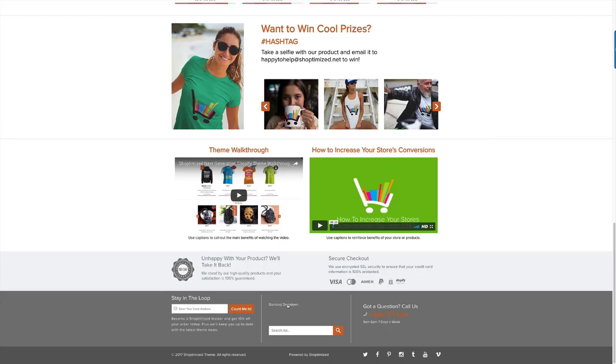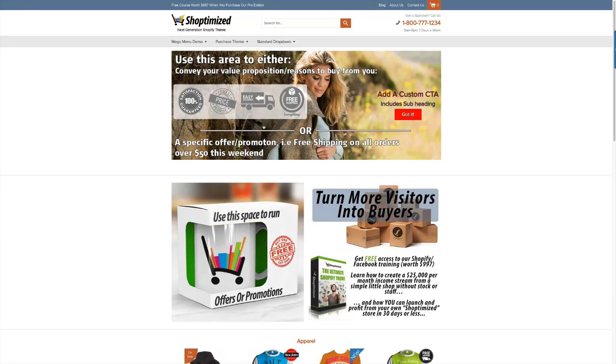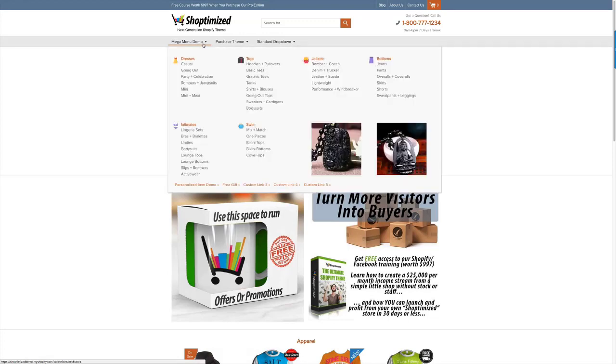Then you can populate this area here with other menu items. Again, we've got the search at the bottom to encourage people to use that. And again, the phone number, okay? So all these pieces add up to much higher conversions. So let's have a quick look at one of the collection pages and I'll talk you through that.